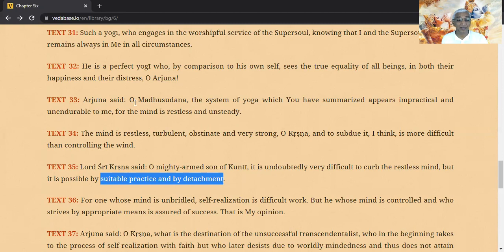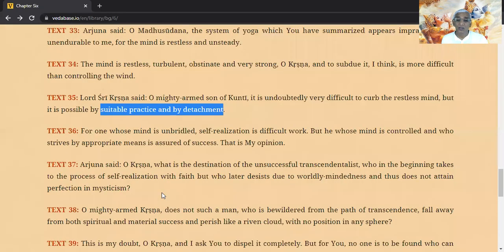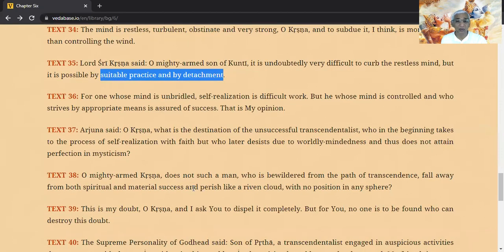And Krishna said very clearly that without controlling the mind, it is difficult to achieve the status of yoga. Difficult means it's not possible. Asamyatatmana yogo dushprapa iti me matih. So now Arjuna is asking a question. What if a person attempted to control the mind but was not successful? If he stops in between because of worldly-mindedness, what happens to him? Is he going to completely lose? That's what Arjuna is asking.